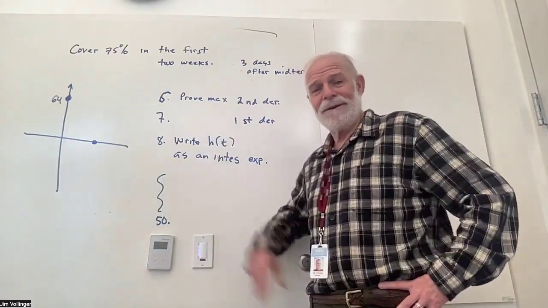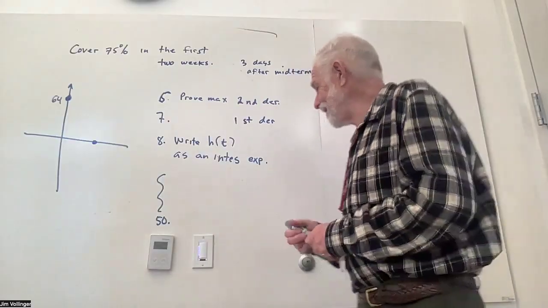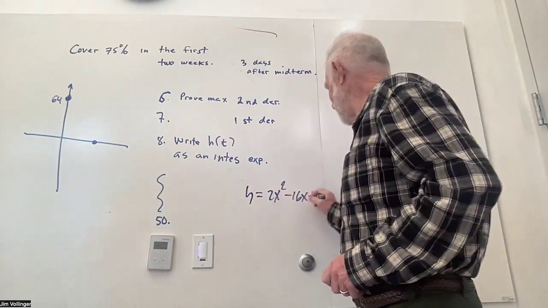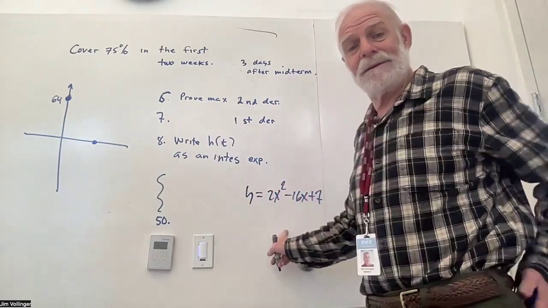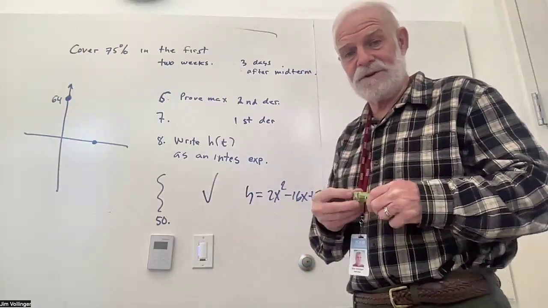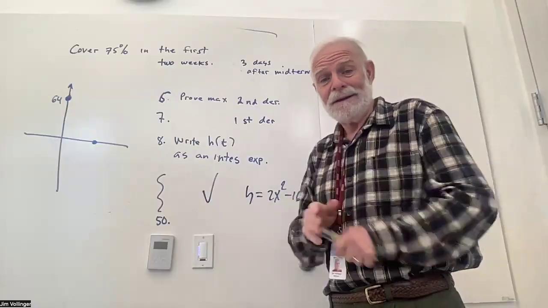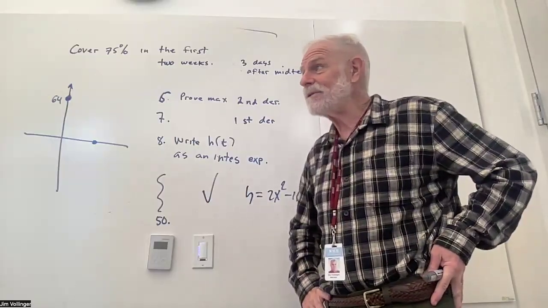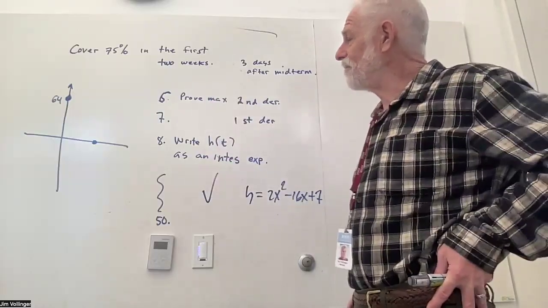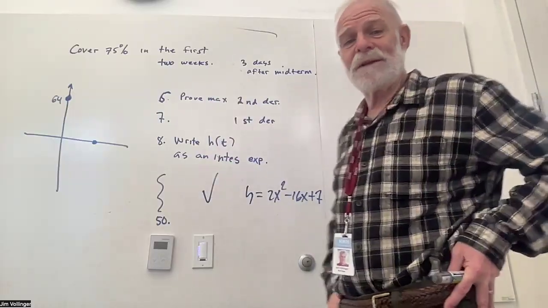If you can graph a polynomial, if you can take y equals 2x squared minus 16x plus 7 and graph it correctly, then as far as I'm concerned, that's a check mark for that topic. And I have a certain number of check marks I want to see. And that's how I grade. All right, so I've said a mouthful. I would love to do this in another month or two, and maybe we will get to it.